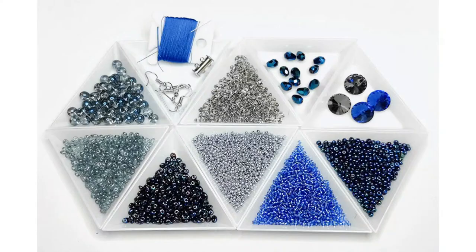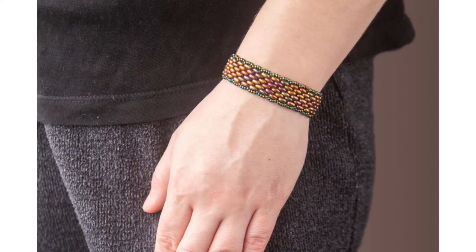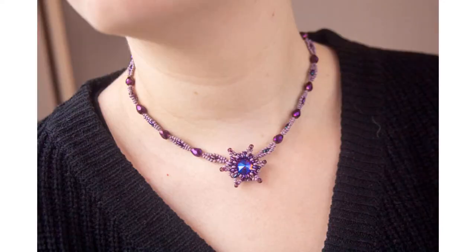That's the autumn colorway. This one is the Arctic Blue, I believe it's called. And then we've also got the Purple Passion. Plus, there's that bracelet being worn. There's the earring that I could make for you if you want to see. I'll show you the different options on this mat in just a second. There's another one of the necklace designs that you'll learn as well. So you do learn a lot, plus all of the different straps and bands and things like that. They're all going to be included in the instruction book in the kit.